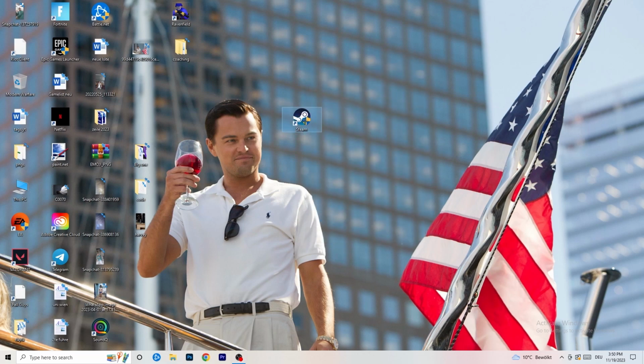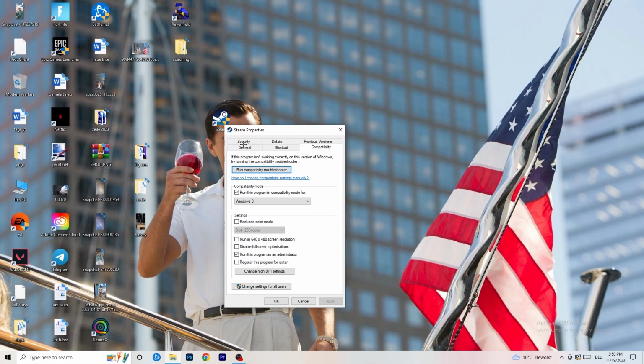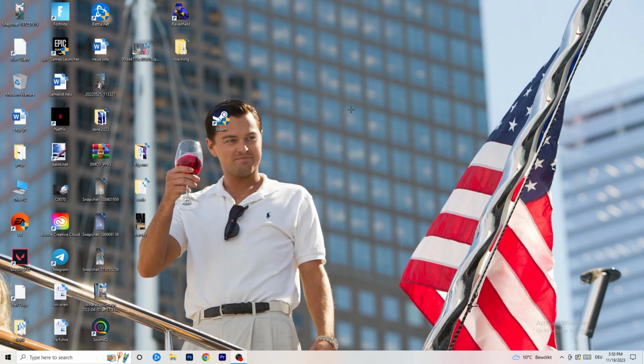Afterwards, restart your PC, and then you will see this little administrator symbol on your launcher shortcut. Every time you start your launcher, it will start in administrator mode. This will help you a lot with every kind of issue, especially not launching issues. Start your game over the launcher, and this will probably fix it. If it doesn't, take your in-game shortcut on your desktop if you have one and do the same thing: right click, run as an administrator, or properties, compatibility, copy the settings.